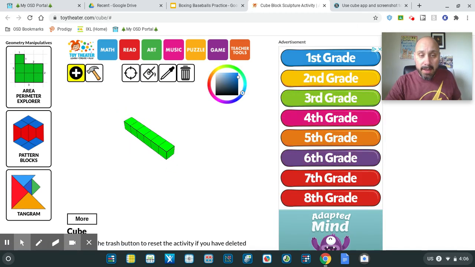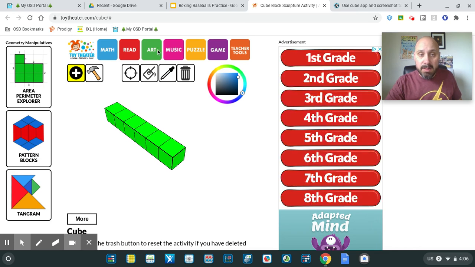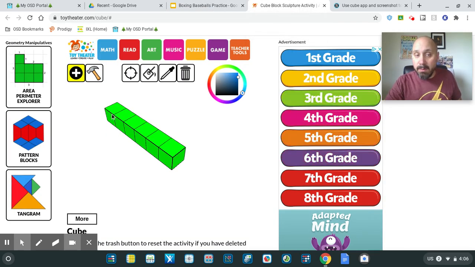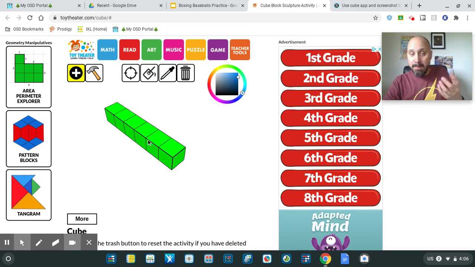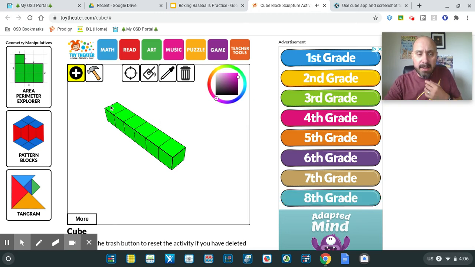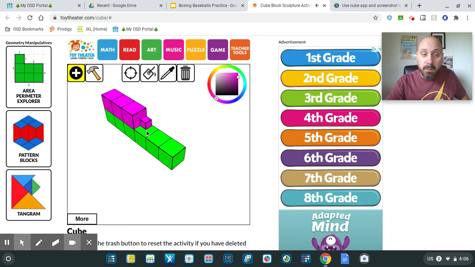So I already have 1 layer. And so the slide was asking, I already forgot, it wants 2 layers. Okay. So I just need to add 1 layer because my first layer, or my base, is already there. So now I just need to add 1 more layer. And I don't want green. I want to show Mr. Mac that I know the difference. So I'm going to do purple, let's say. I'm going to put 1 more layer on top. 1, 2, 3, 4, 5, 6.